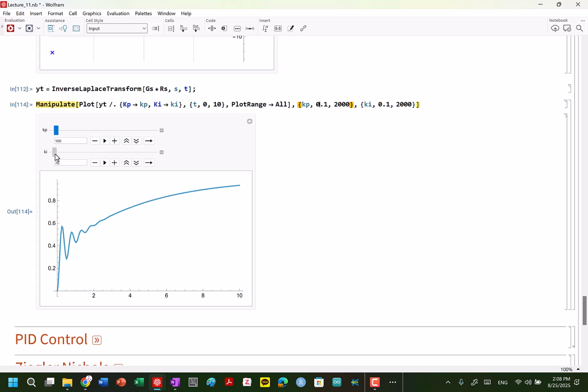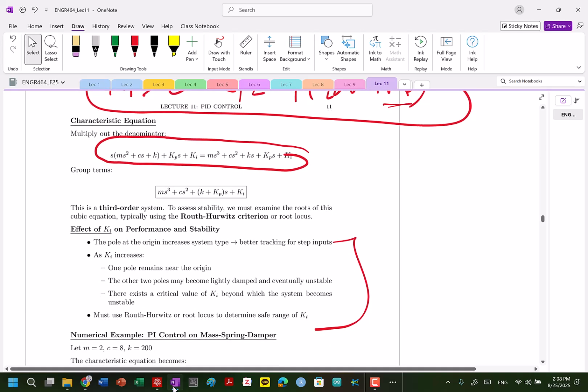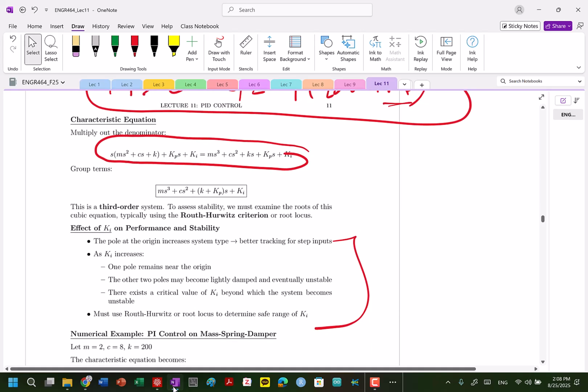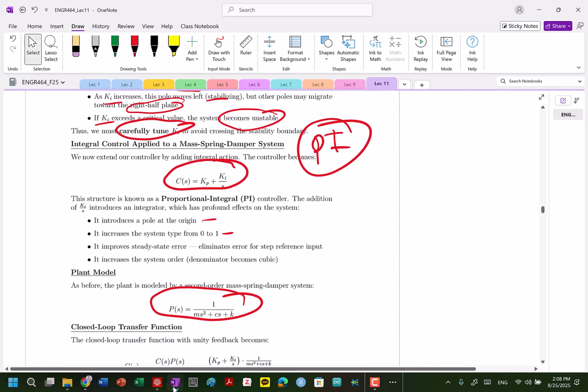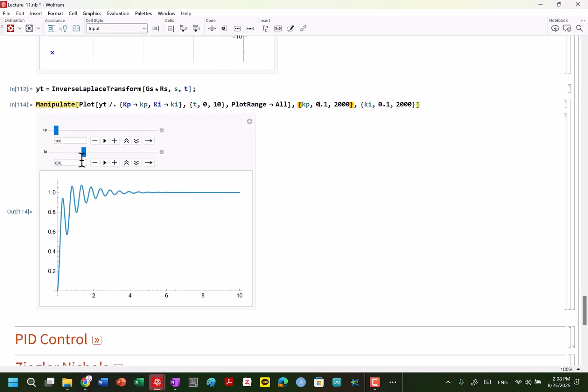And we see this is a response. The performance is kind of interesting. As we increase Ki, we see we're improving, right? That steady state performance, we're increasing. Let's see what we said with Ki: lightly damped and unstable. As you increase to the critical value, it becomes unstable. But the benefits of Ki: it limits the steady state error and increases the order of the system. And the poles are shifting left. We're stabilizing that system, and you see the response is improving.